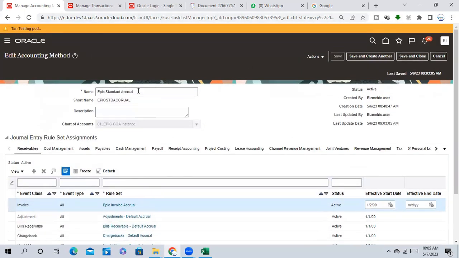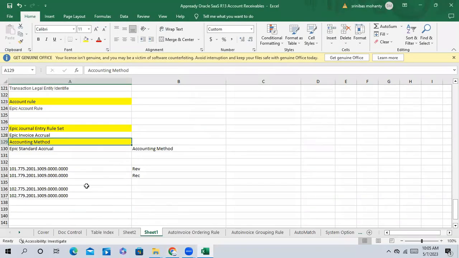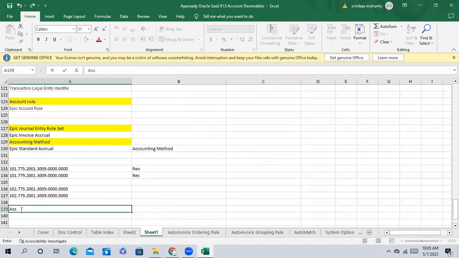Save and close. Now the same accounting method I have to assign to the ledger. That's the last step. Assign the custom accounting method to the ledger.